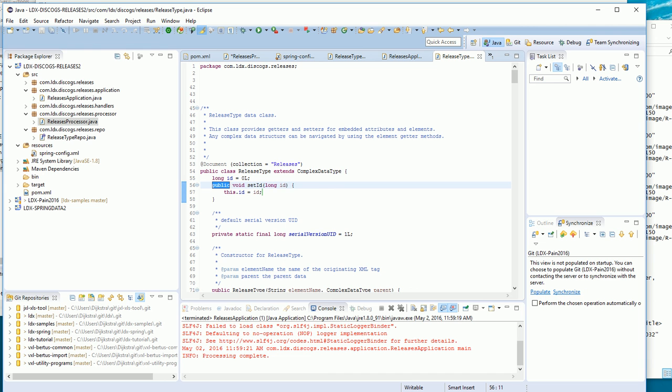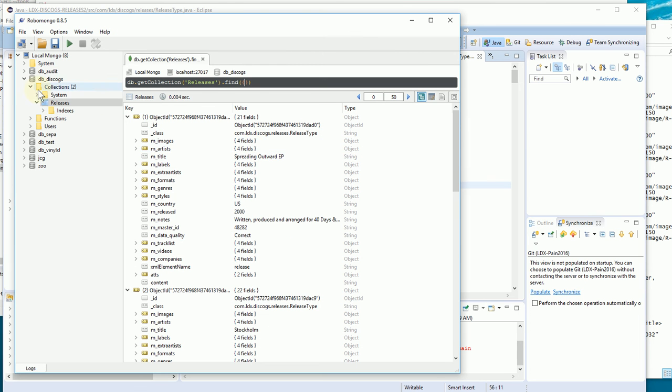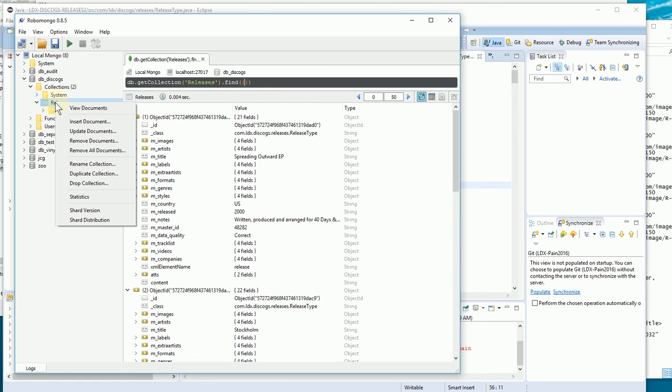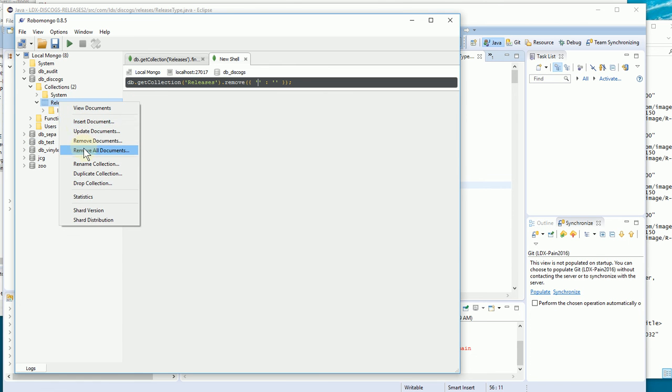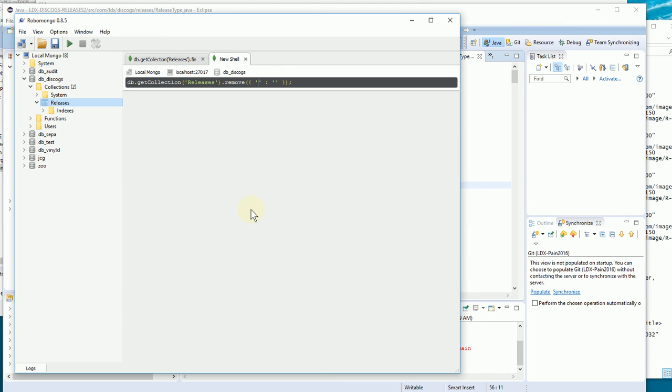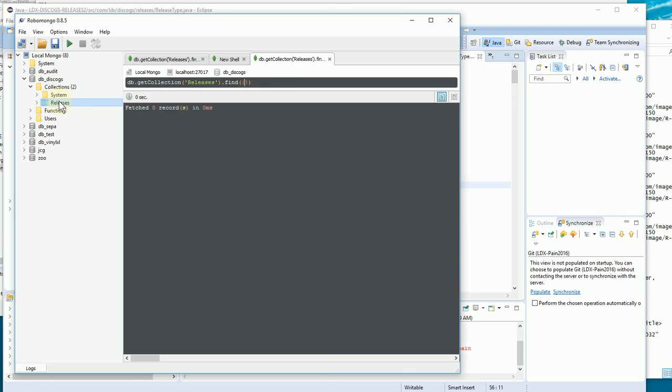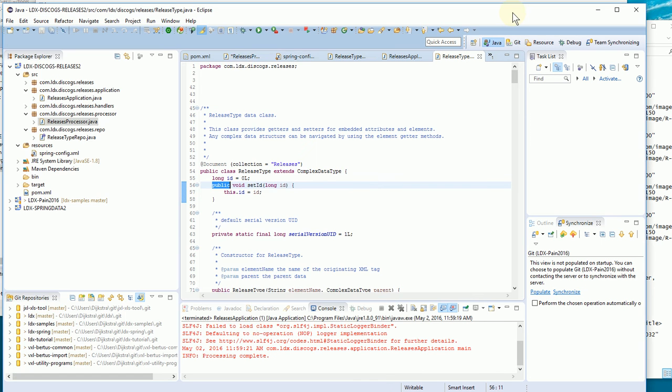So now let's just empty this container here. Remove all documents. Yeah. So let's check, no documents in there.